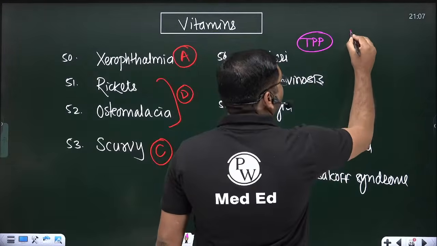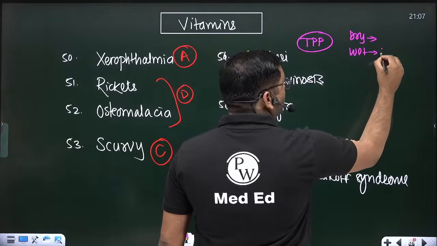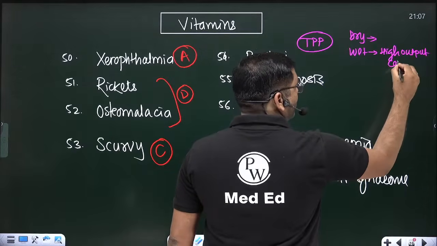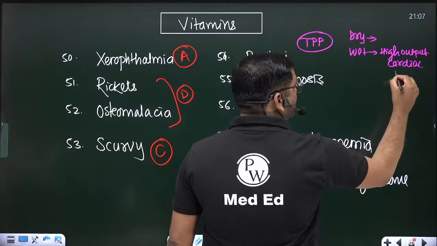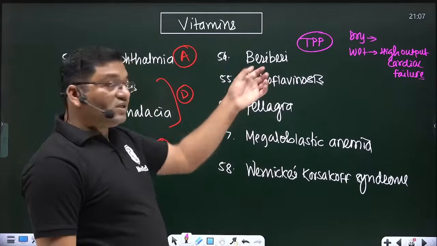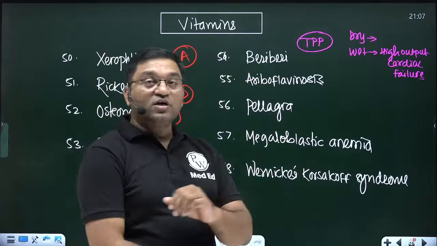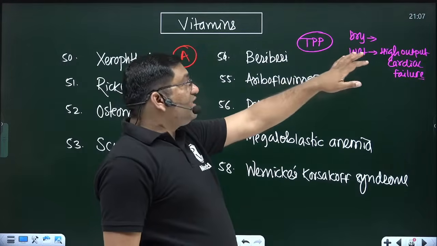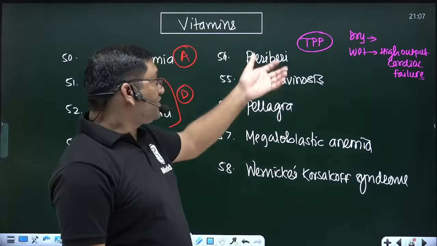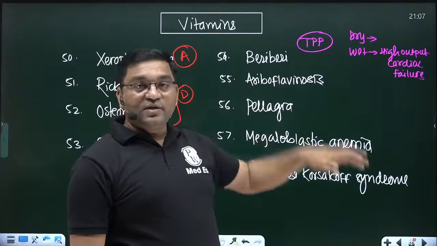Now remember, in dry beriberi, there is neuritis and peripheral neuropathy. In wet beriberi, there is high output cardiac failure because of marked peripheral vasodilation in thiamine pyrophosphate deficiency. Thiamine is required for nerve conduction. It phosphorylates and activates the chloride channels. That's why it is important for nerve conduction. So dry beriberi, wet beriberi, and when there is a severe manifestation in the infant due to deficiency of thiamine in pregnancy, it causes infantile beriberi.